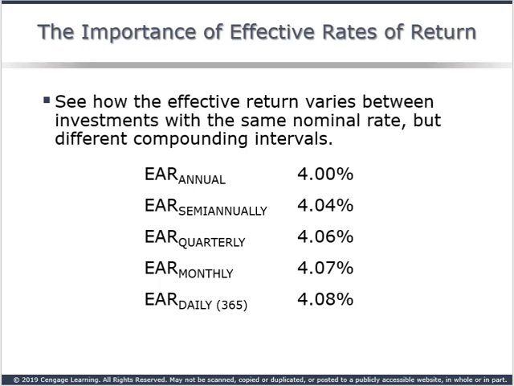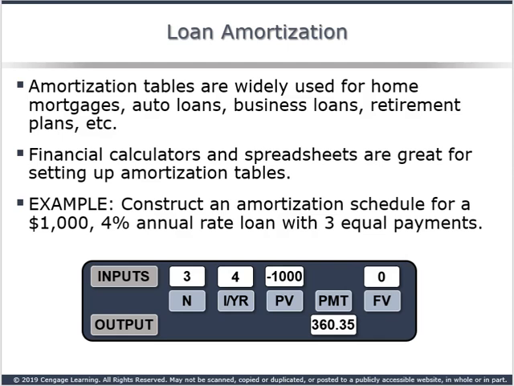The last concept from this chapter is loan amortization. Loan amortization is very relevant for personal finance. For those of you who have mortgage loans, auto loans, anything along those lines, they are usually calculated with an amortization table. And so trying to identify what your payment is and what the mix of principal and interest is in each of those payments, so that once you get to the end of the loan, you have paid back all of the principal and the interest.